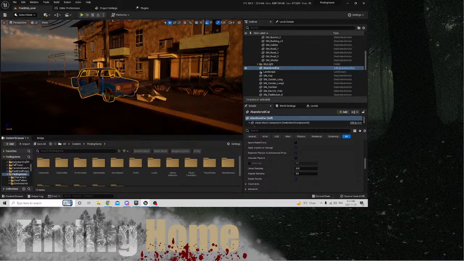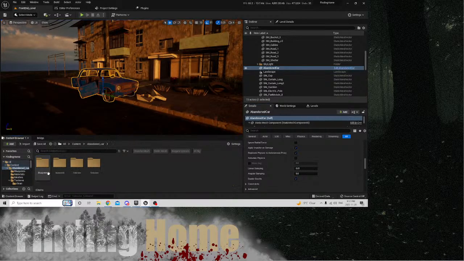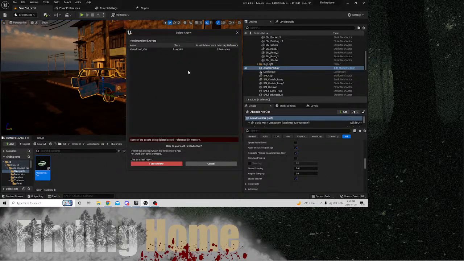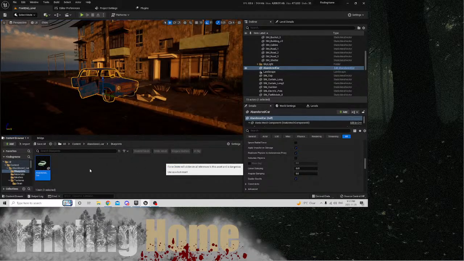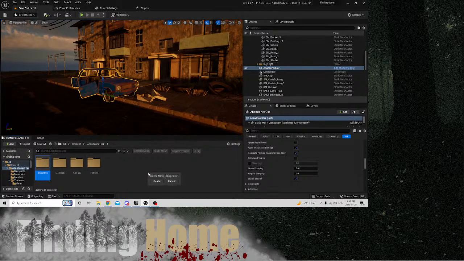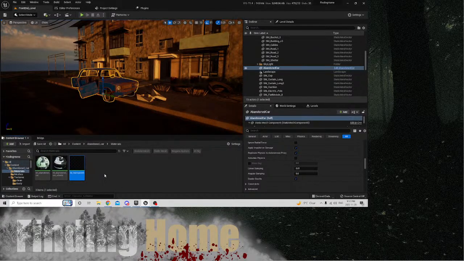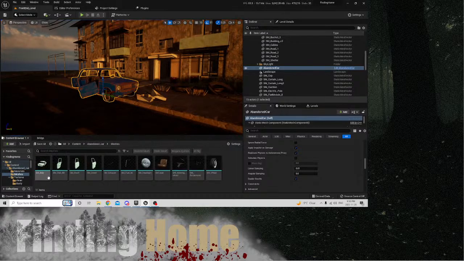Didn't take that long actually. So we'll go to content now, abandoned car, and I want to go into here and delete this. It's just a reference memory. It's not being used. Clear that. Then we can also delete this. Materials, chance. So we don't want to do materials until we get the meshes deleted.